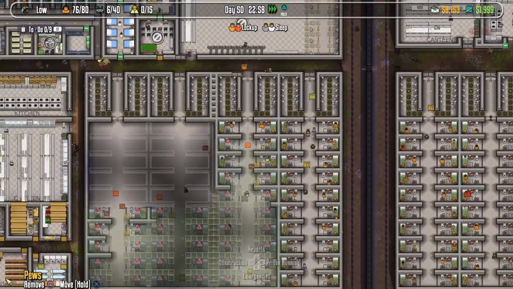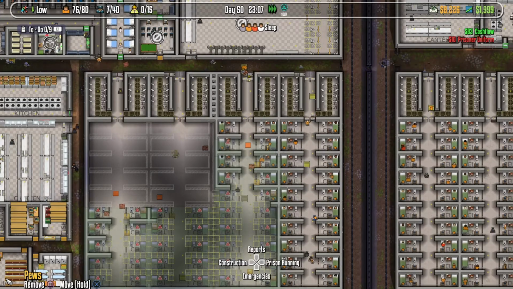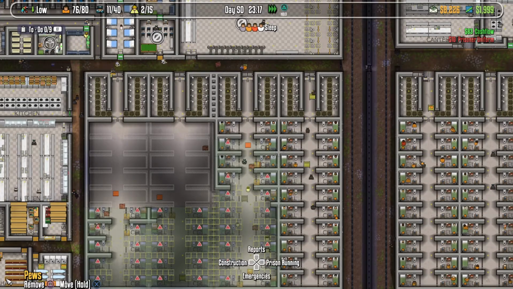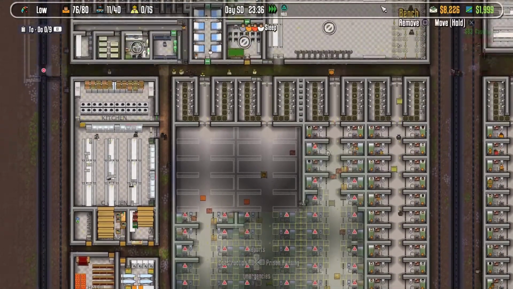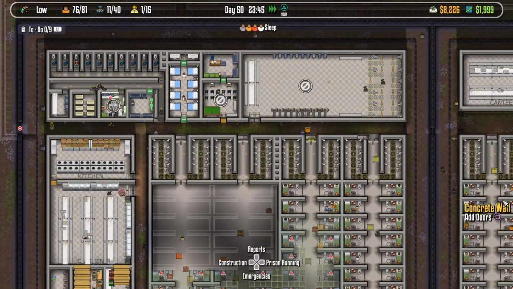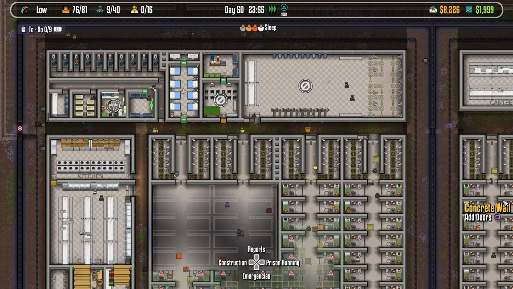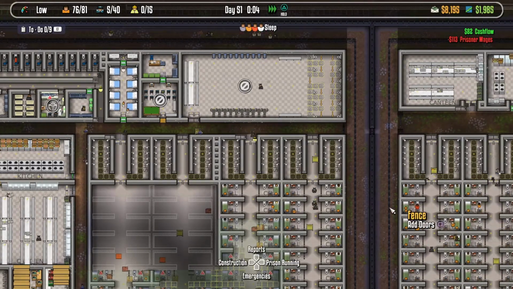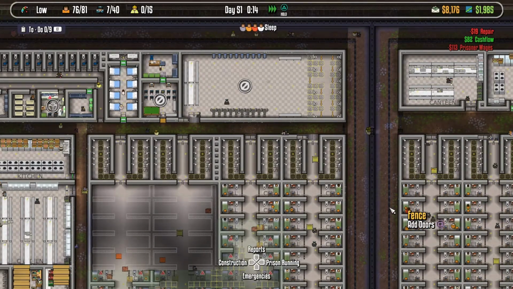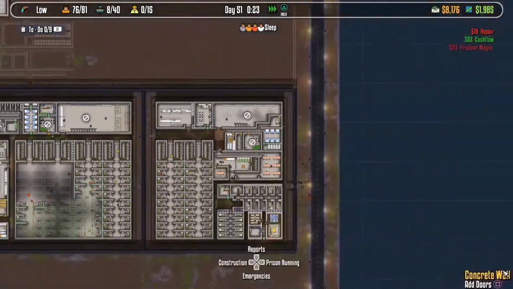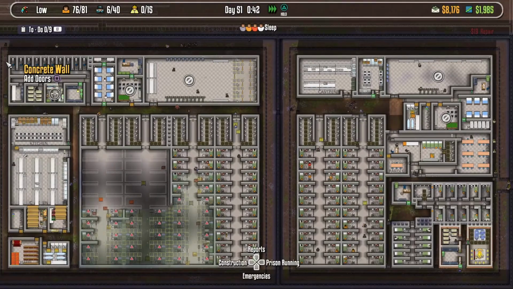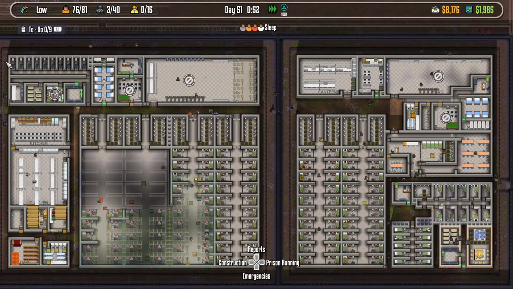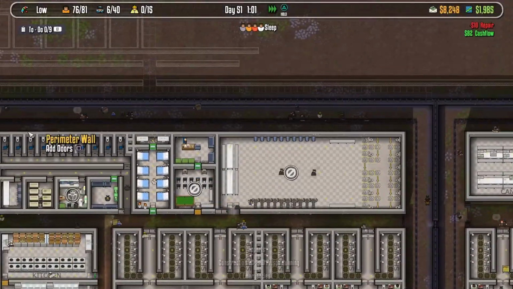But we are going to do a shakedown as soon as it gets to around about 1 o'clock in the morning. Obviously we're going to have a much larger prison to search this time than we did the last time we did a shakedown. So it'll take longer. Although we do have more guards, which will obviously help counteract the increased time. Still waiting for the relevant materials for our toilet block. Hopefully construction of that will get done overnight.